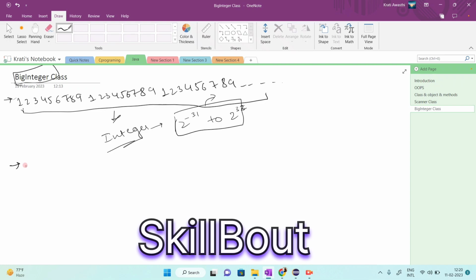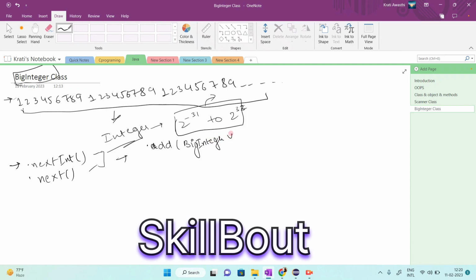But before that, the Scanner class also has some methods like nextInt, or so many predefined methods which already exist. They return something or take predefined input. Similarly, in BigInteger there are also some methods already defined, like the add method. It takes a BigInteger variable as an argument.